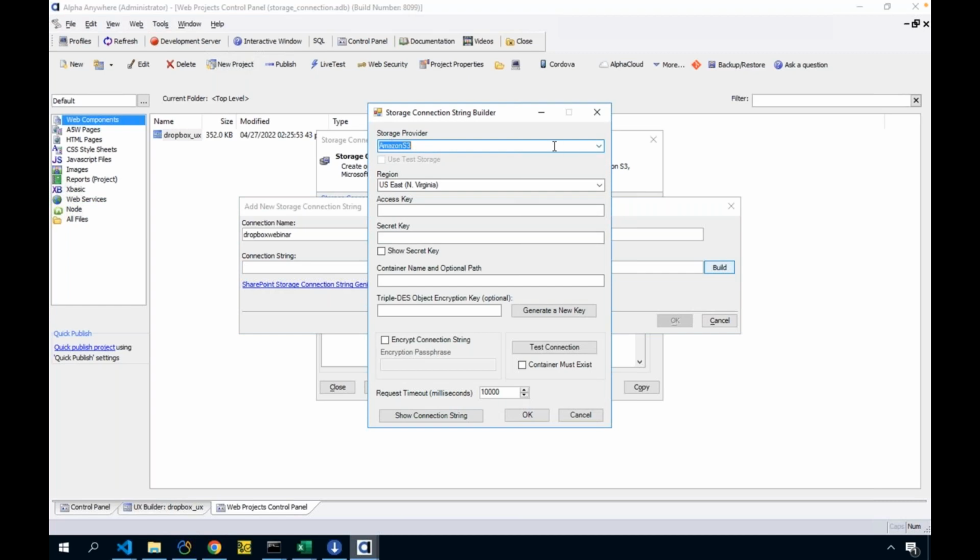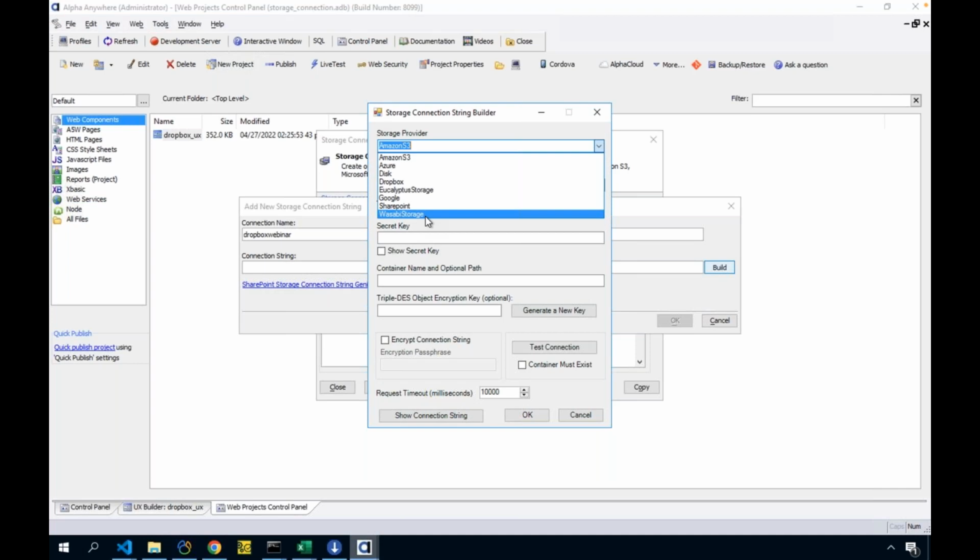So in this case, I pick the provider. And as you can see, we have a bunch here. Oh, there's Eucalyptus. I didn't even see that one. Wasabi. Oh, Wasabi, by the way, check that out. So Amazon S3 was kind of the pioneer of this. And they really built the concept around this object store, i.e. document store in the cloud. And it works really well, but not the cheapest service in the world. So there's another company called Wasabi that has created a sort of clone of S3, but their pricing is much more aggressive, and they're completely compatible with Amazon S3, meaning all their APIs work the same.